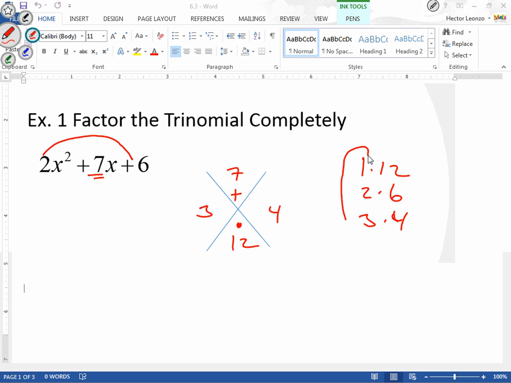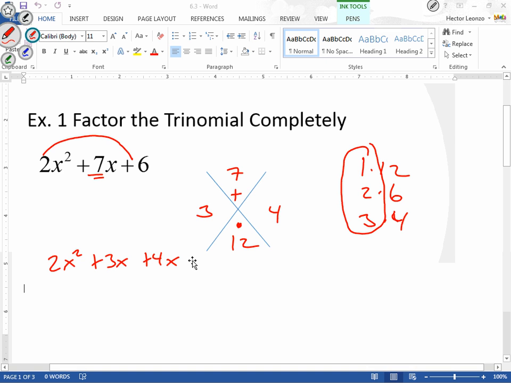Once again, remember, I do my list of factors, and in my first list, my numbers are increasing. Okay, so now here, this is our method, our diamond part. Now, what we're going to be doing, this 3 and 4 is just how I'm going to split the middle term. So I'm going to split the middle term, 7, by 3 and 4. So I'm going to do this as 2x squared plus 3x plus 4x plus 6. Once again, this was for me to split the middle term. So that way I have 4 terms.